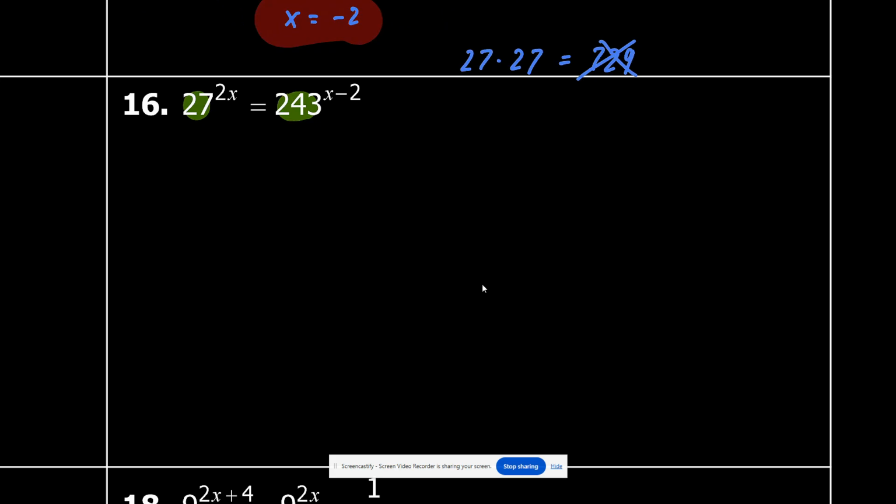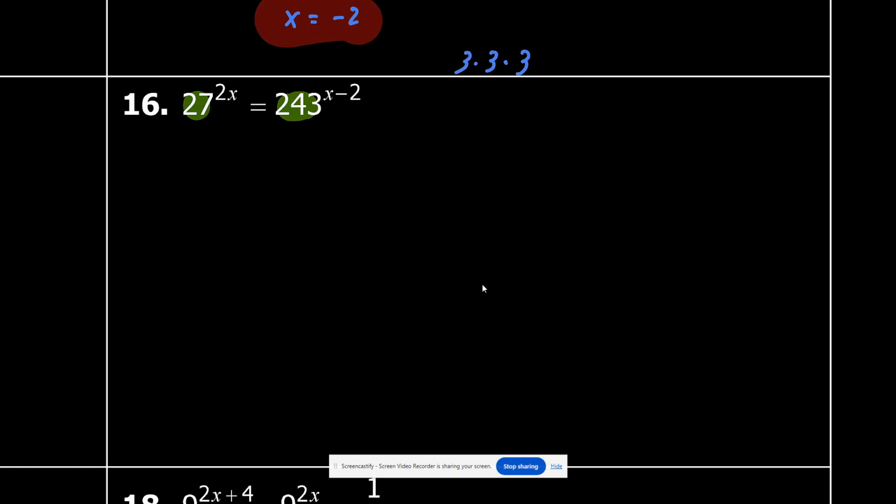So maybe if you're not as familiar with these numbers, maybe this will be a little tricky. But we're trying to figure out what number could we have as a base with exponents to get me to those two numbers. So maybe you're not as familiar, but let's start working through some, like 2. Well, I know 2 won't give me 27. So what about 3? Would 3 possibly give me 27? Well, let's try it. What's 3 times 3? 9. 9 times 3? 27. There it is. So for 27, 3 will work.